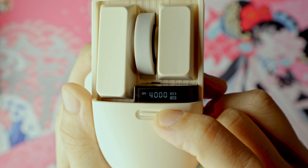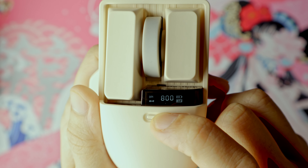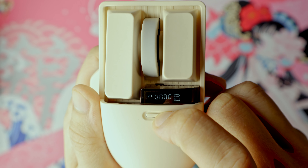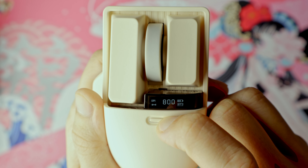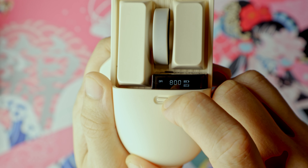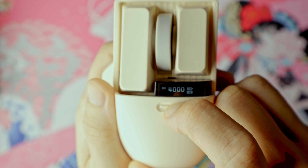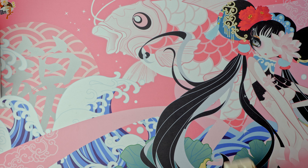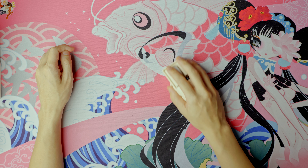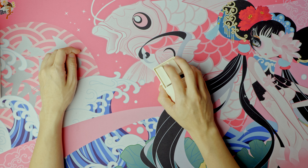Pressing the button on the bottom is supposed to change your DPI but most of the time it doesn't do anything. If you press really slow and hard it goes through more often, but even that doesn't really guarantee it'll work. Luckily I'm not someone that changes their DPI very often, so I would prefer this over a button that triggers accidentally. Unfortunately though, this mouse is not very smooth — I've tried different surfaces but it's just an average smoothness mouse. Don't buy this expecting the smoothest mouse possible.